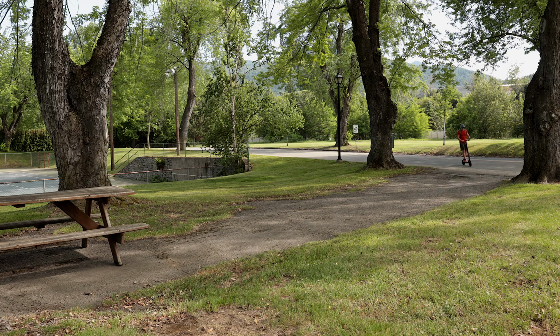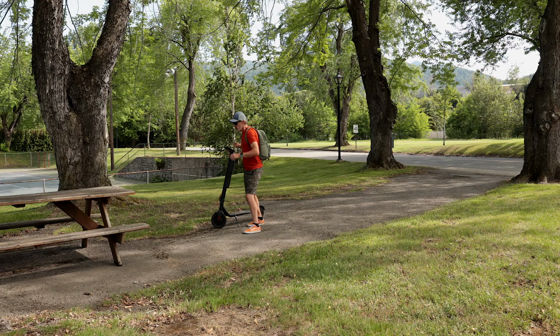Now, fun is one thing, but an electric scooter is also a relatively inexpensive, efficient form of transportation. It can be used in your daily commute for that first or last mile. It can be used to get groceries, go to the gym, visit friends, or just get outside and enjoy the ride. One of the first things I did with the X7 Max was to test its practical range.